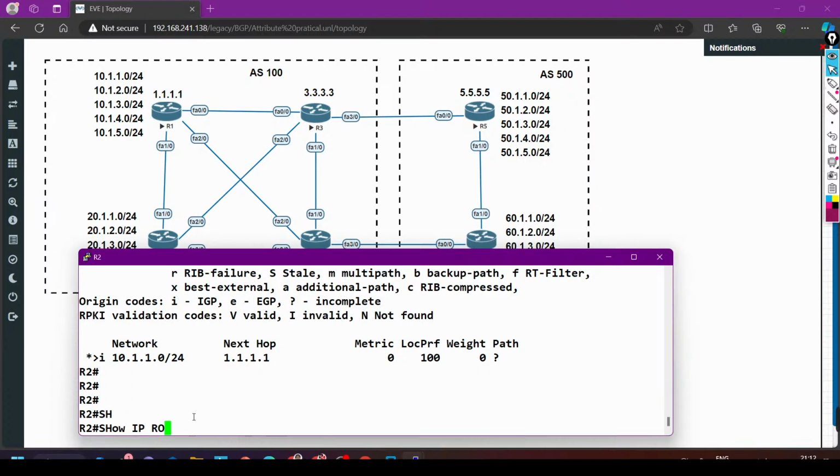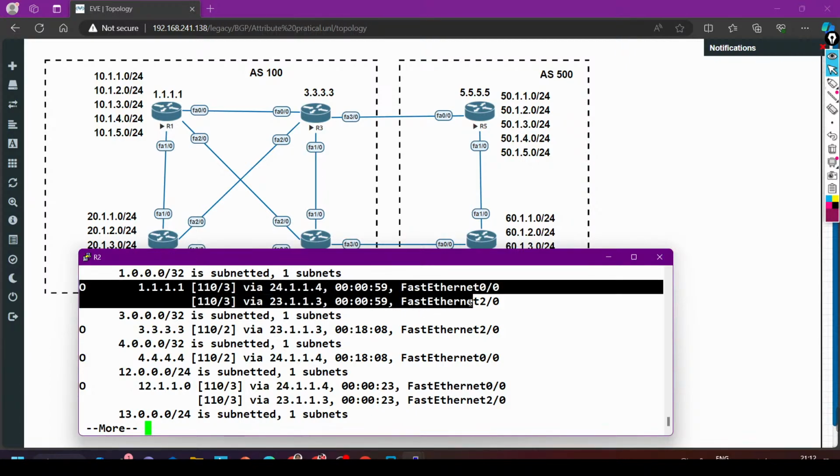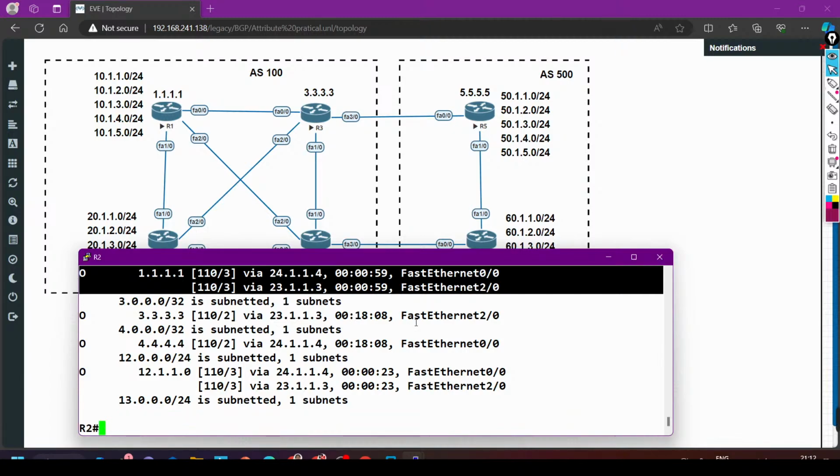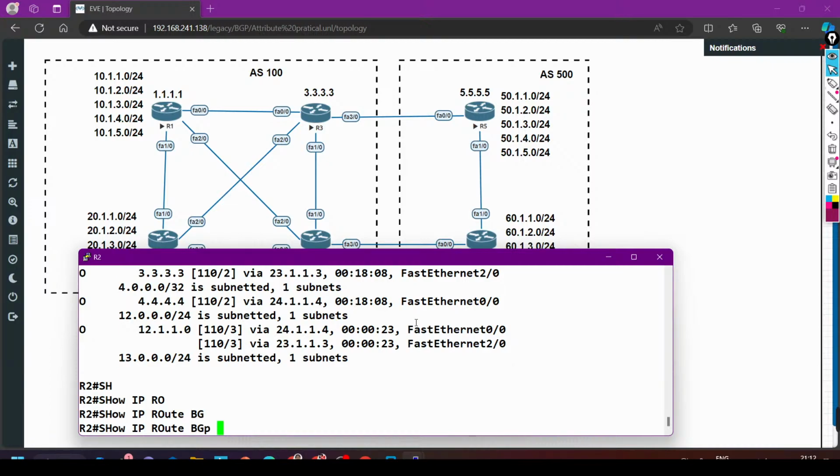So show ip route ospf. See, 1.1.1.1 is reachable through router 4 also, and from router number 3 also. IGP cost is 3 from both sides. So what is router 2 performing? Load balancing for 1.1.1.1, right? And show ip route bgp.